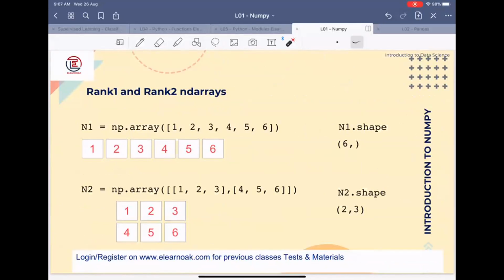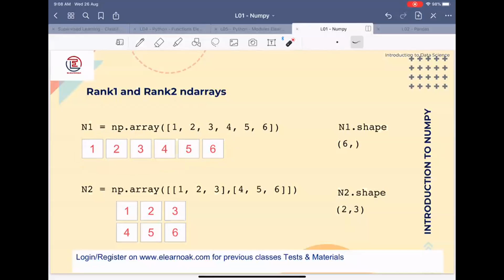Let me go ahead and explain some ways that we can create elements of NumPy. The basic element of NumPy is the ND array, which stands for n-dimensional arrays. Here are two cases where we can create rank 1 and rank 2 arrays. By rank 1 and rank 2, I mean how many dimensions we have. Rank 1 arrays are basically arrays written in one dimension, either rows or columns. The way that we create NumPy arrays is by writing NumPy.